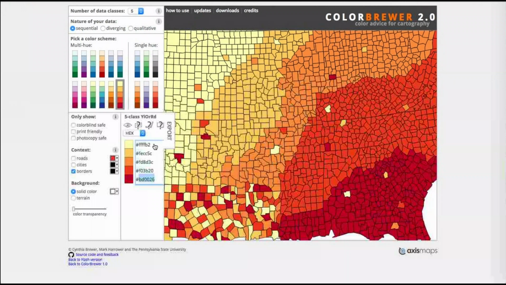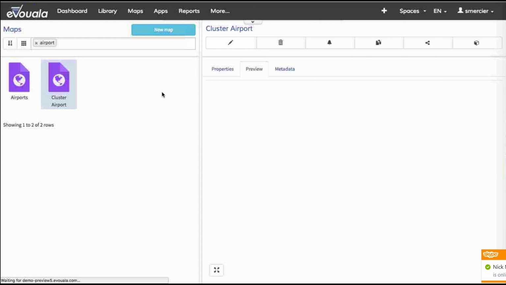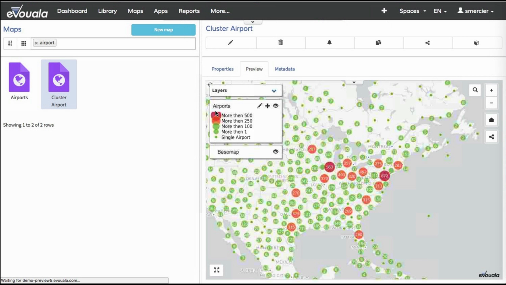And if you accept that, you will see that now you have 3 colors for your cluster. And if you save again, you will see that you have two different colors where you have more than 500 points and more than 250 points.